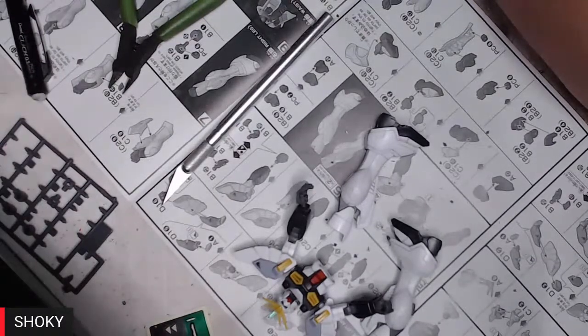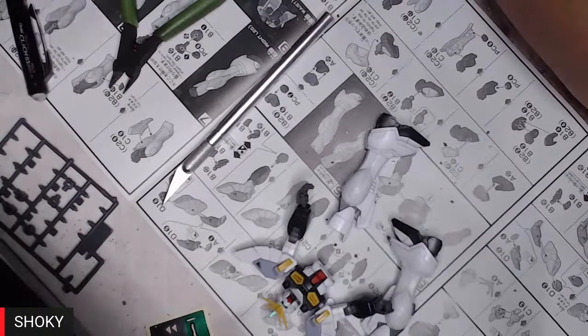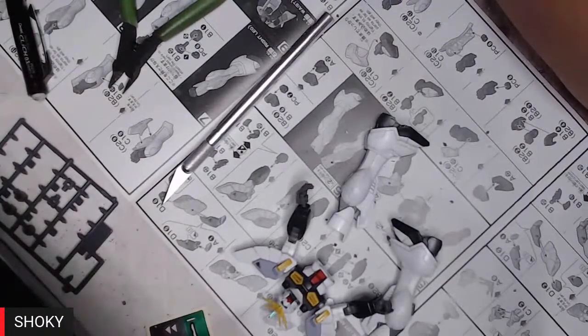Plus, a lot of people complained about this: if you're doing a review, but you've done so much painted work to it, are you really giving a good representation of what you're going to get out of the box that most people aren't going to do? So occasionally it's nice to do a straight build to show people what they'll get out of the box. I think I've done it before where I did a straight build and then did the detail work to show the difference. I don't remember which kit it was, but I know I've done that.